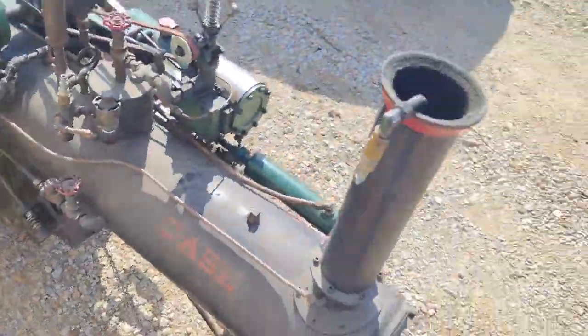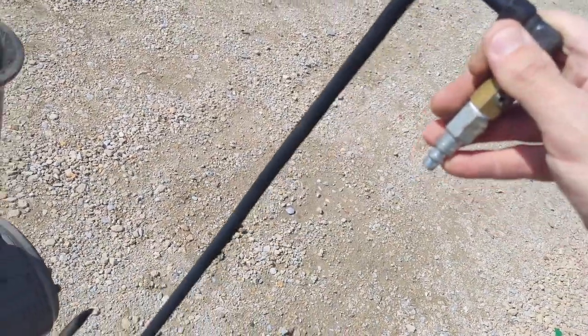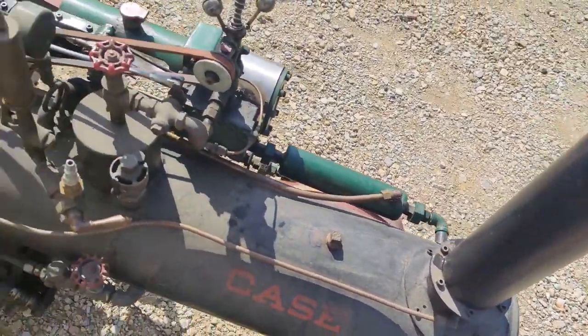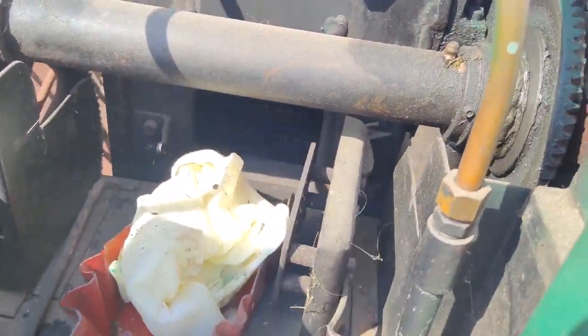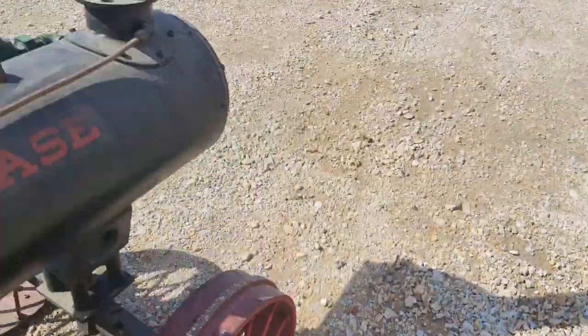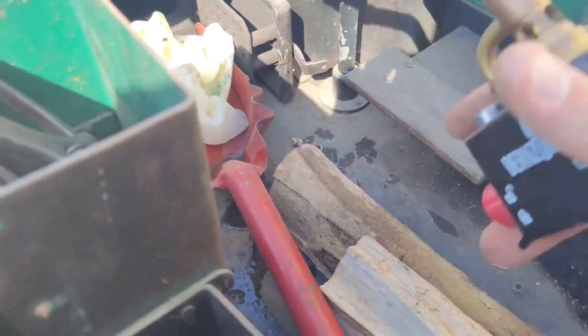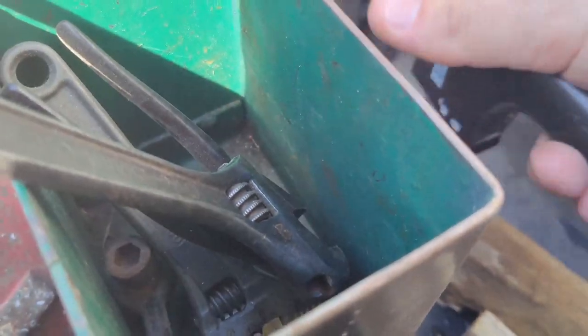But before we light it, I almost forgot, we gotta use this draft inducer thing. Just a piece of copper pipe I smashed the end on and bent 180. That blows air up the chimney. Basically sucks air through the firebox right there. So I'm gonna hook my air up. That's going. Grab the torch. And let's get this a little farther in. Keep all the fire in there, hopefully.